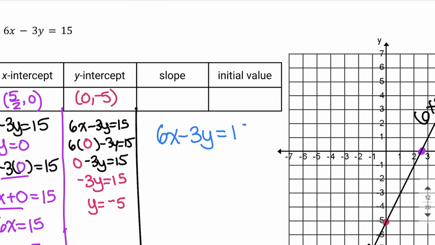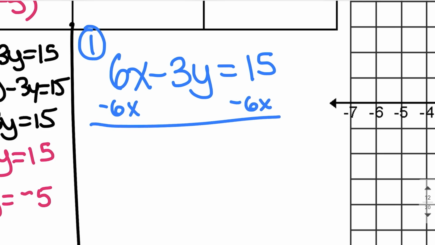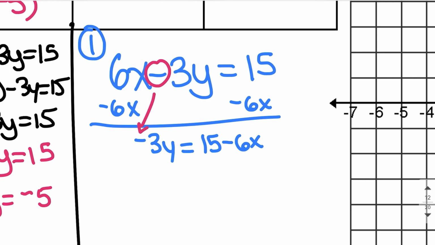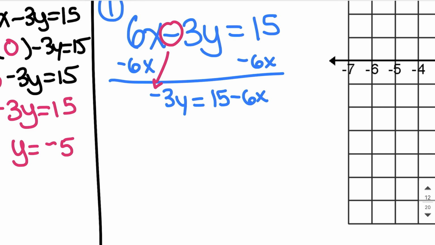So I'm going to isolate y, and I'm actually going to show you 2 different ways that you can do this, and I want you to pay very close attention to both ways. So one way I could do this is by subtracting 6x from both sides. In doing that, I get negative 3y equals 15 minus 6x. It is very common for people to forget about bringing that negative down. Do not make that mistake. And then because it is negative 3y, I have to divide everything through by negative 3.